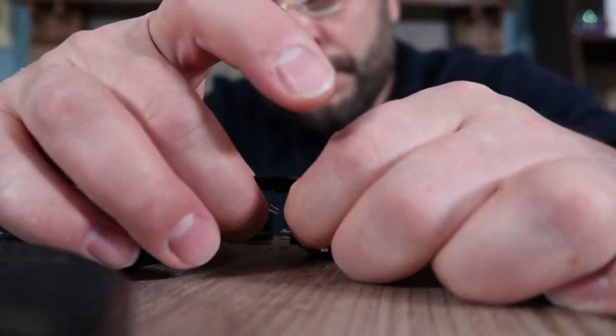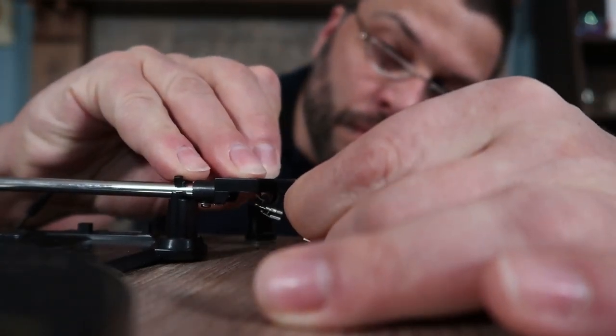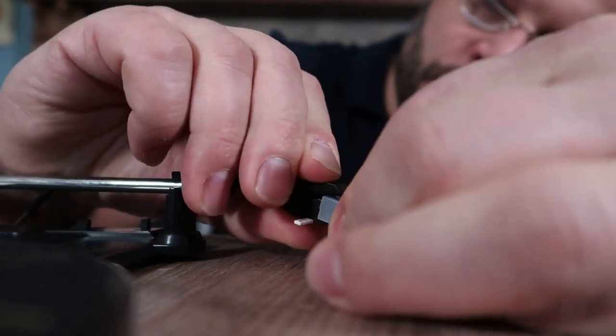There are two for each stereo channel, so pay attention to the way that you hook these up to the new cartridge to make sure everything works. Once you've got everything hooked back up, the new cartridge clips back into place in exactly the same way the old one did. The back goes in first and then you lift the nose up until it clicks into place.